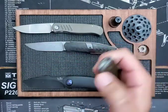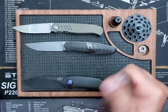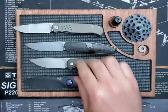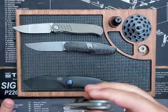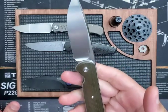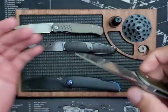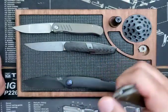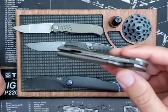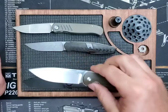Now we've got what I guess you would call the big boy. This is the Shamwary from Gareth Bull and Jason Bull out in South Africa. All of these are South African front flippers, and they are fantastic knives. The Sham is beautiful — it is an OD Micarta, hand rubbed with polished flats. I didn't think I was going to like it as much, but it's a beautiful, beautiful knife. Very controlled — if you want it to drop shut, you can get it to drop shut; if you want it to roll shut, you can get it to roll shut. I'm very impressed; I didn't think I was going to like this knife as much as I do, but I do.